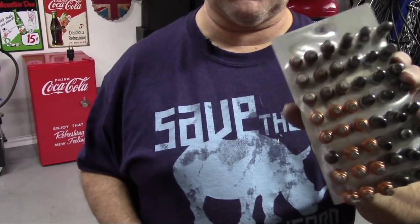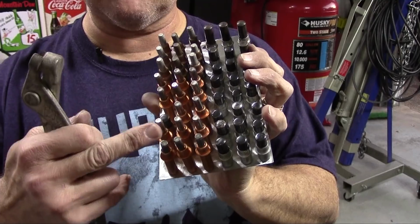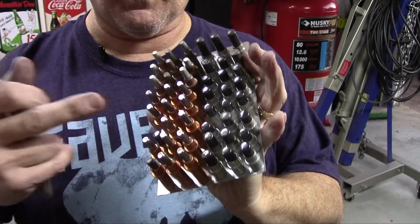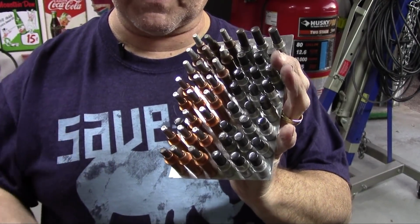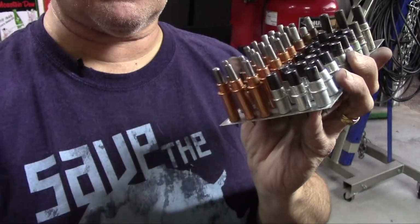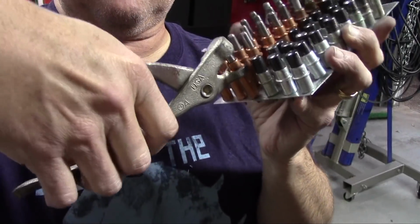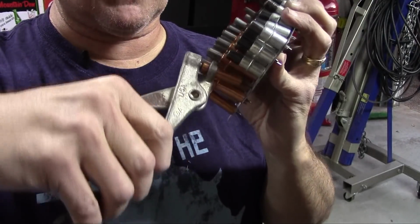So I don't know if you can see this. Let me come into this camera here. What I've done here is I've just made a little Cleco organizer, if you will. Now I'm using copper, which is the 1/8 inch, and then the silver, which is 0.090. Honestly, I don't know how many I'll need or what size I will prefer. I won't know that until I get a little experience. But as you can see, they're spaced just far enough so that I can reach in here. Whoops, tool's upside down. I can reach in here without any interference whatsoever, pull out the Cleco, or store it back.